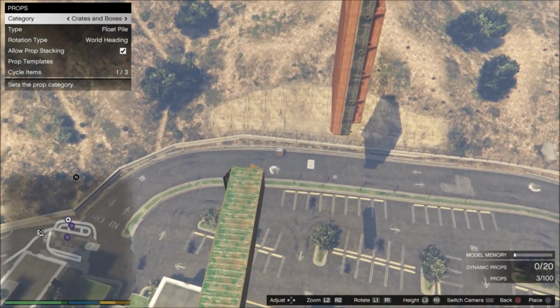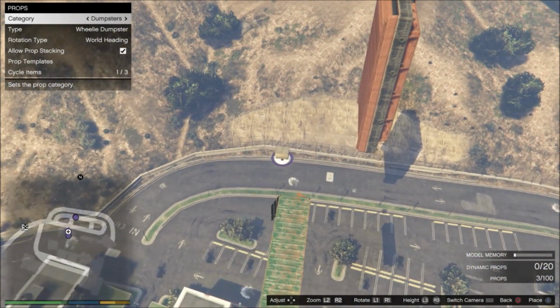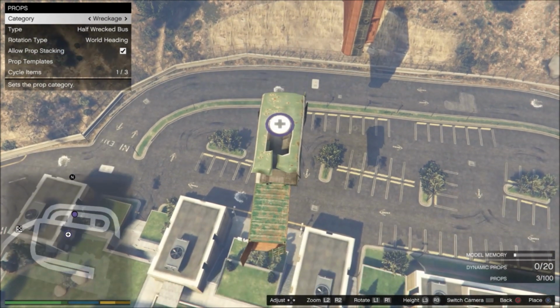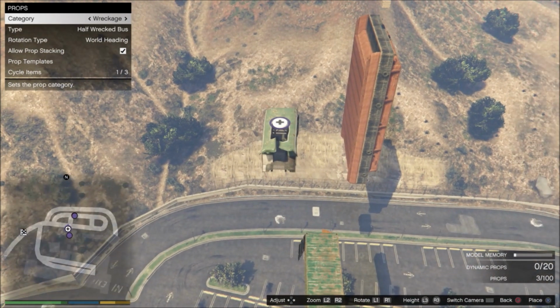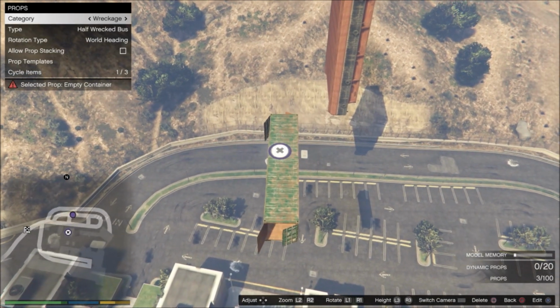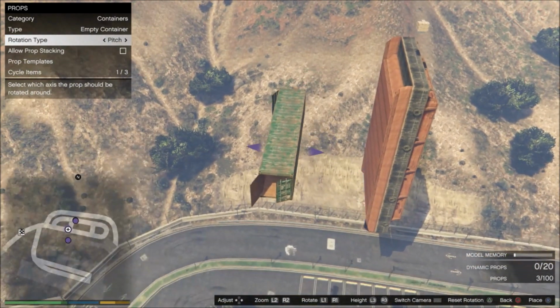If you swap through the props and you go past dynamic, sometimes it changes the angle. The angle's not exactly the same as what you've been using. It's not done at that time, but it does it to me all the time. So again, I want my leveling prop, or my angle prop this time, sorry.